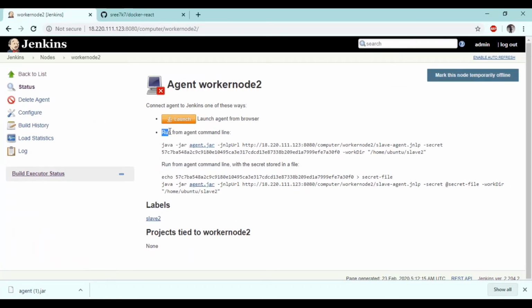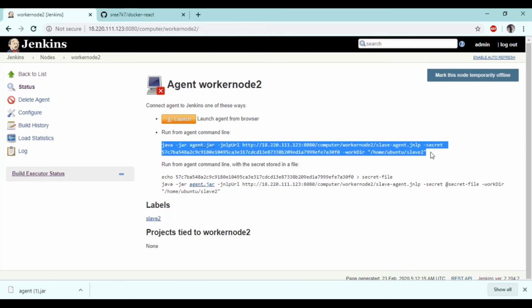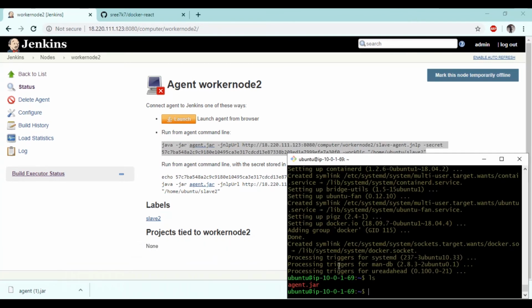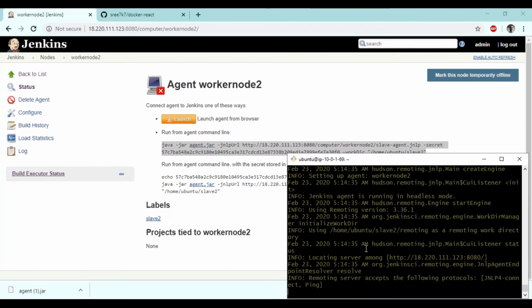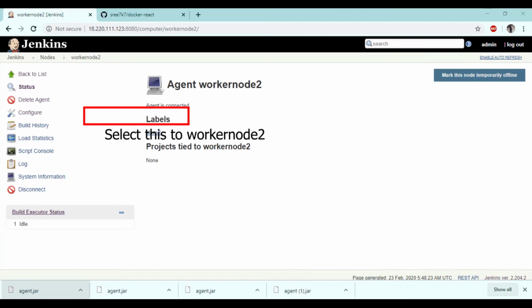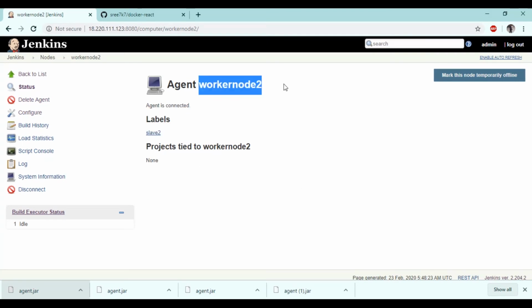Run this command from our agent command line, which is our terminal. So copy this one and paste it here. If you get connected, then it's good. As you can see, the agent worker node 2 is connected.